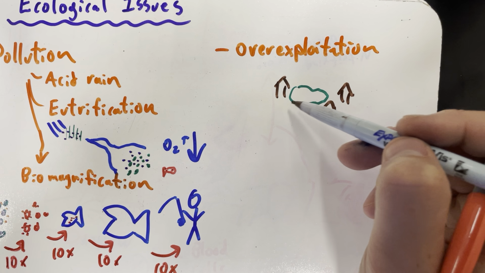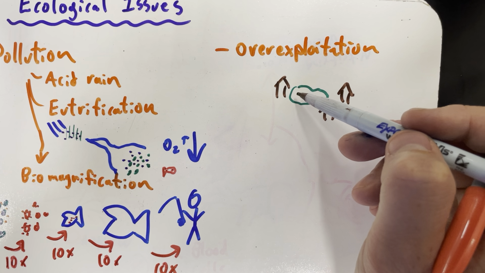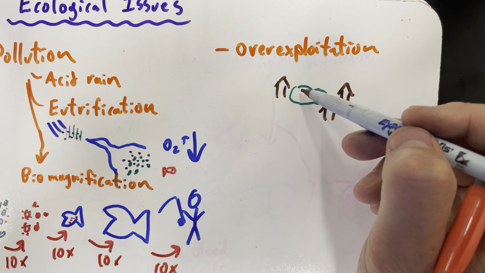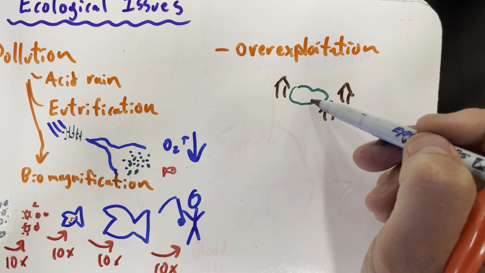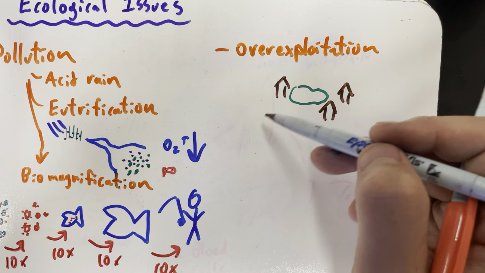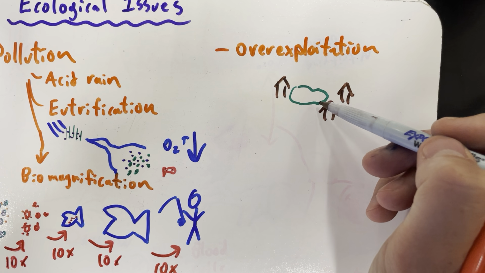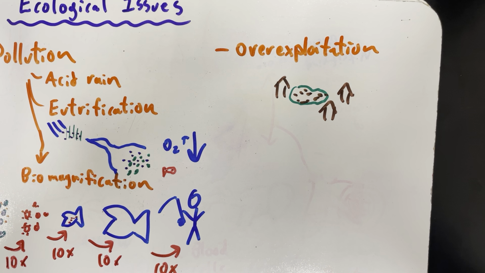The problem was, if one person brought their cow over and the cow ate a bunch and pooped somewhere, it wasn't a big deal, right? But what happens when one person brings 20 cows over and another person brings 20 cows over and another person brings 20 cows over, and then someone else brings their sheep? Then all the grass is dead and there's poop everywhere, a big poop field with no grass, right? The point is, it's a shared resource that anyone has access to. Humans are pretty good at ruining those, right?